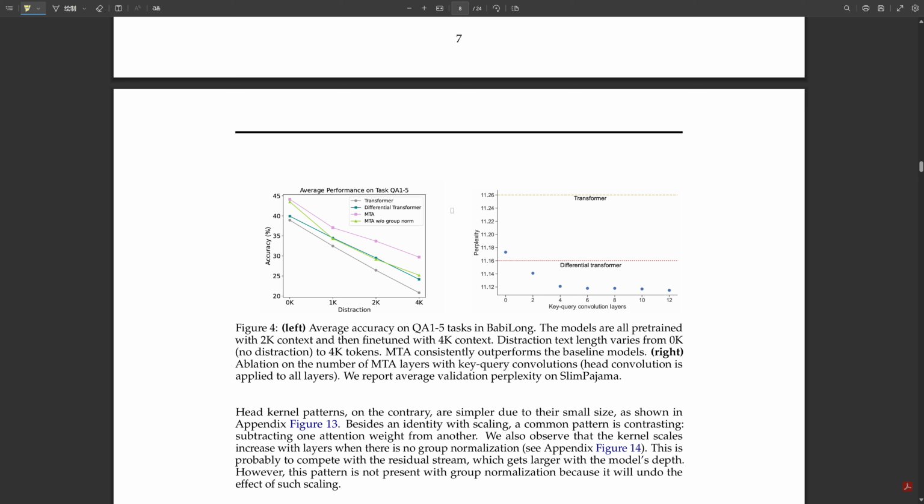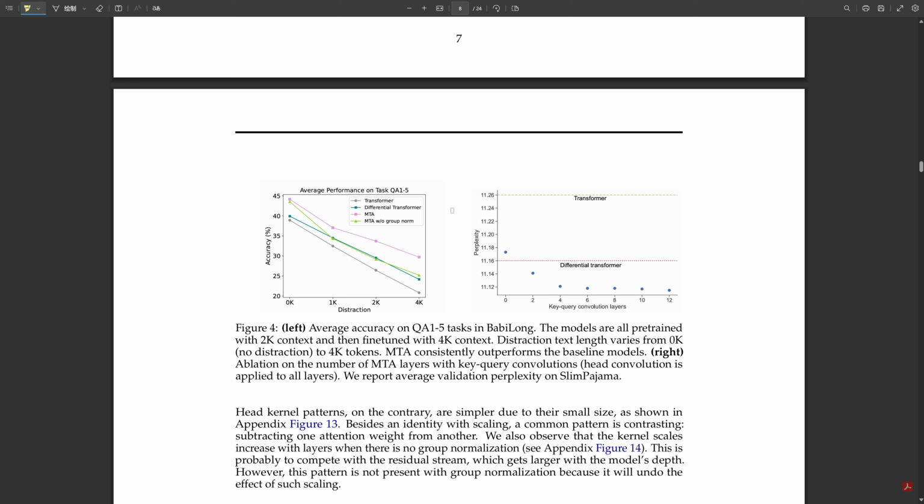Makes sense. And they also found edge detection kernels. These seem to focus on the beginning and end of key token sequences that already had high attention. Like marking the boundaries of the important parts. Exactly. That might help it figure out the boundaries of the relevant parts of the text. Interesting. So it's not just about what to attend to, it's about understanding the structure of what it's attending to.